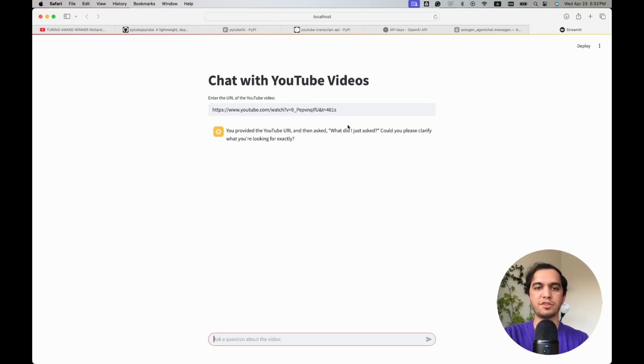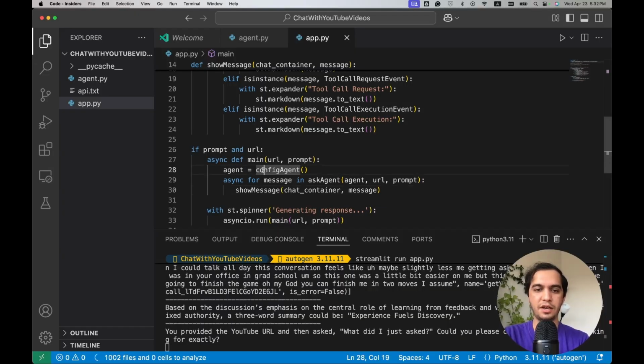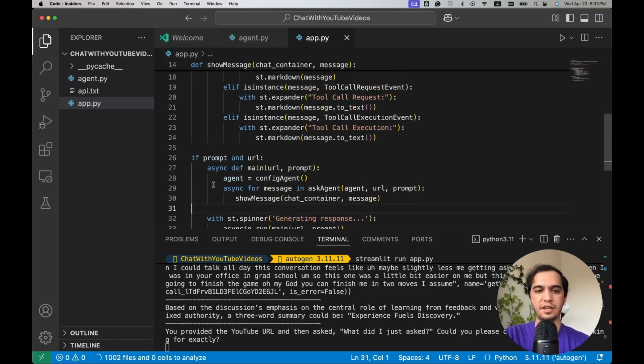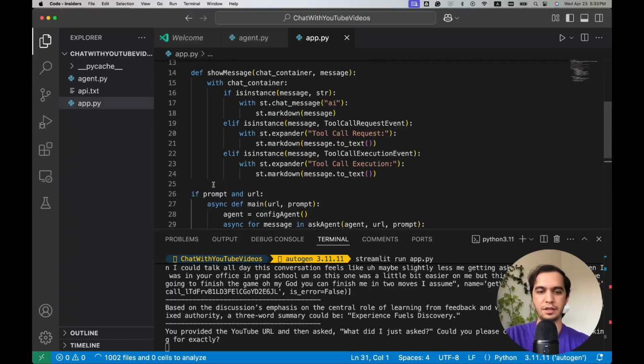This shows that the agent doesn't have memory. And of course it doesn't have memory because I'm creating the agent each time I have a new prompt. I call this coroutine. It creates a new agent, and the agent provides the answer. So it doesn't have memory. So what can I do to overcome these 2 problems? Well, to keep the previous chats, I can have a messages list. And once I have any chat, I can append it to that list. And initially, I can display all of the previous chats. So let's do it.